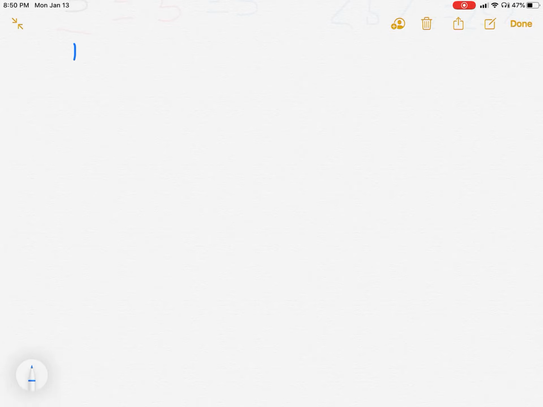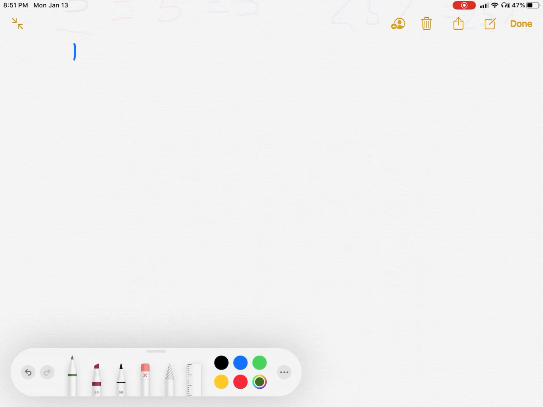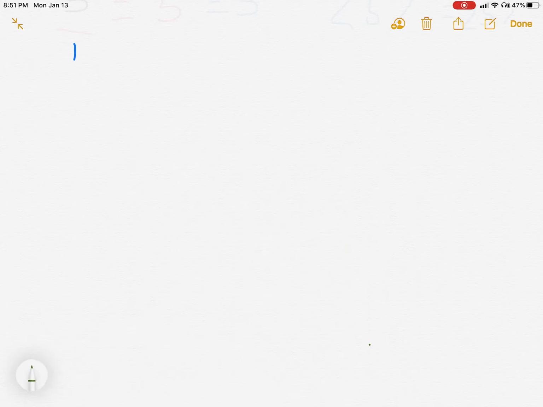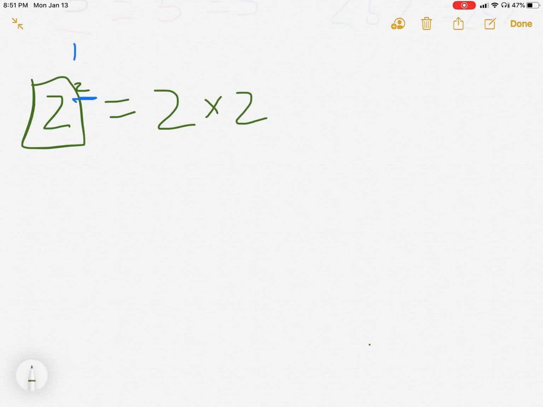All right, let's look at a couple of slightly different examples, or examples that are in a slightly different format. So these, I want you to expand them out. Don't have to solve them, just expand them out, showing that it's repeated multiplication. So this first one, oh, I lost my beautiful green. I think it was something like that. Yeah, that looks close. All right, so 2 to the second power is our first one. If I want to expand that out, I know that the part that repeats is my base, that right there. So I know it's going to be 2, and it's going to be repeated 2 times. So my answer is going to be 2 times 2.